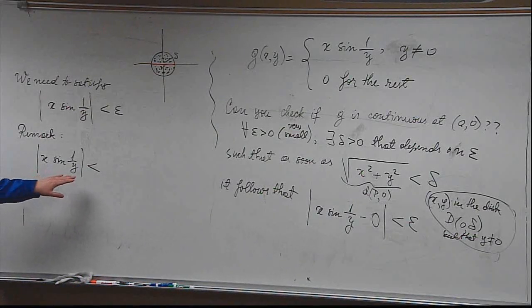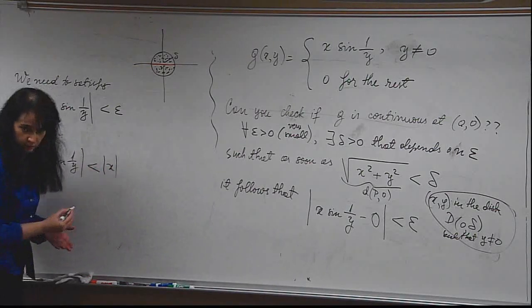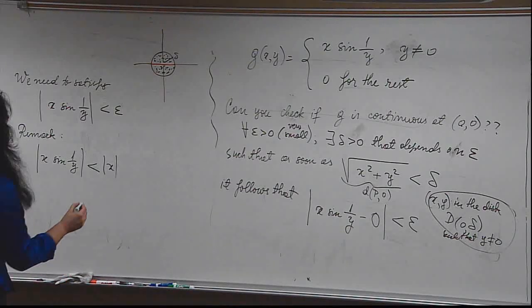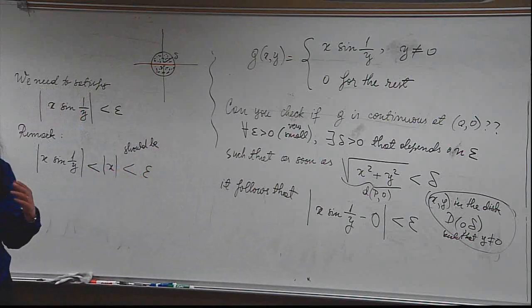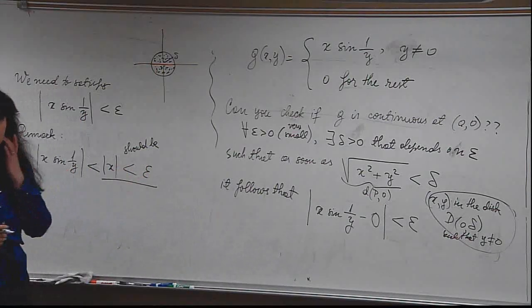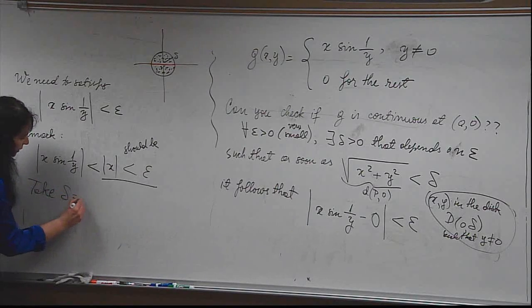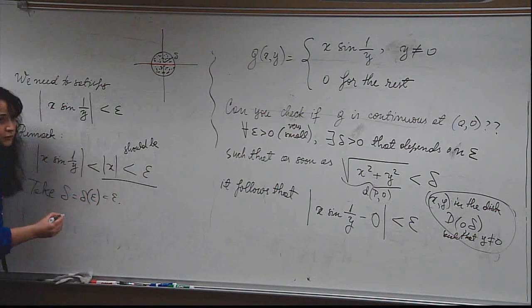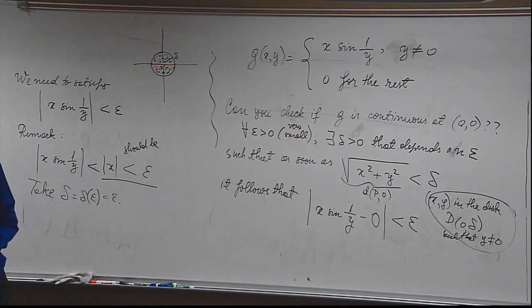Okay, x sine of 1 over y, is that less than the absolute value of x? Right. So it should be less than epsilon. When is this happening automatically? If I take delta, so if I take, very good. So Alex saw that, hey, Magdalena, your proof is over. And I mean it's over. Take delta, which is delta of epsilon, to be epsilon. You're done. Why? Let me explain what Alex wants, because he doesn't want to explain much.